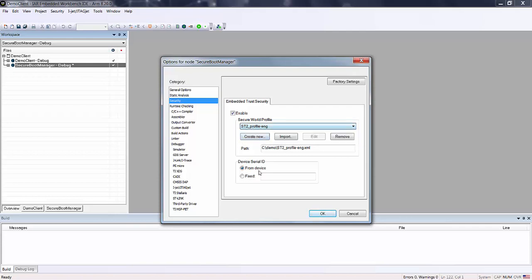I'm selecting that one, and we have the option here to either read the device hero ID from the device or have a fixed value. We of course use the better one, so we read out and we make it unique. It's very important that I notice here exactly what I'm using, because the same profile needs to be used later in the application.